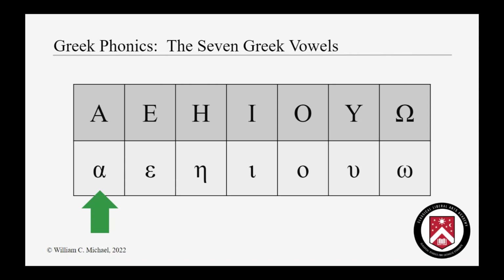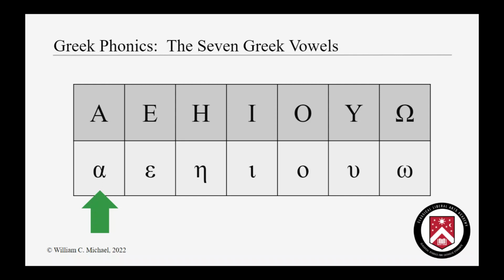In grammar, we learn that consonants cannot be spoken by themselves, but they must be joined to a vowel in speech. Vowels, however, can be spoken by themselves, so the simplest syllables are simply made of the vowels of Greek. Here on your screen, we have the 7 Greek vowels. To get started with Greek phonics and learning to read Greek syllables, let's simply read each of the 7 Greek vowels.